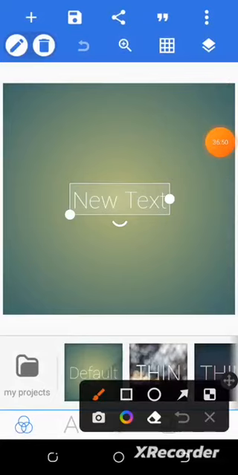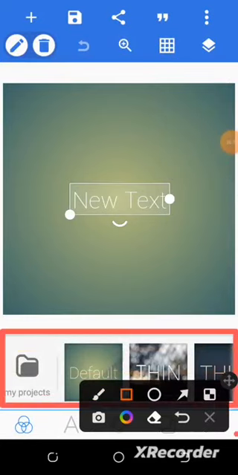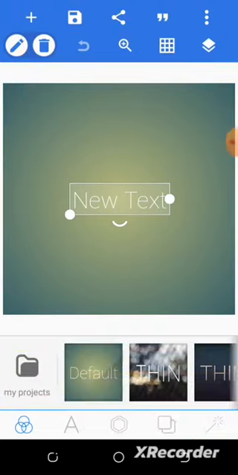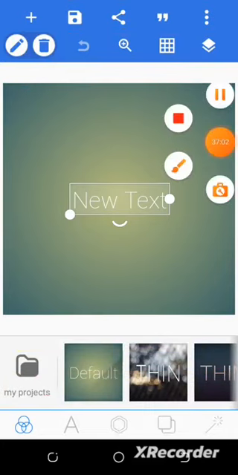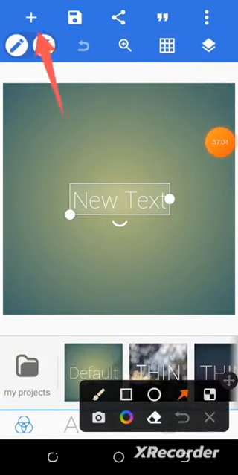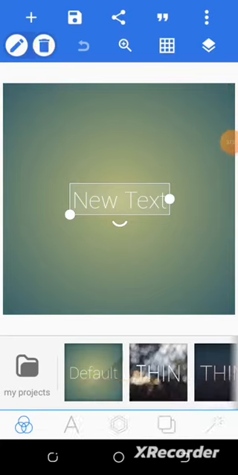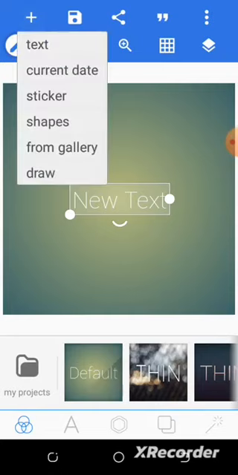The first thing we can see up there is the plus. We've already explained what the plus is. That's why I say in Pixellab most of the things are repeated, so what you will see will be a bit faster than usual. When you click on the plus, you can see text. Instead of coming to this text to add your text, you can decide to add your text automatically from here. You can see add text, it's already added. Now you can see down here also, delete, and here the text icon.